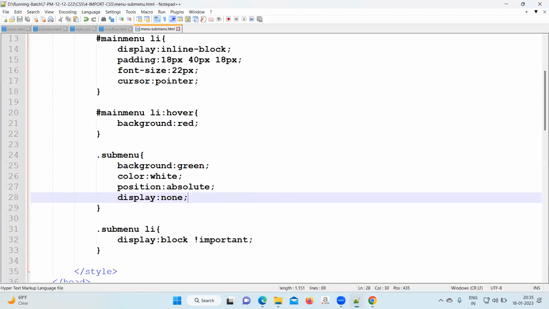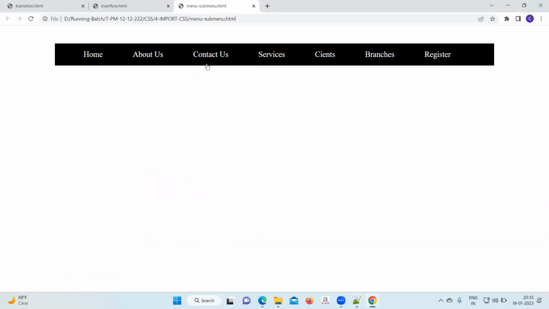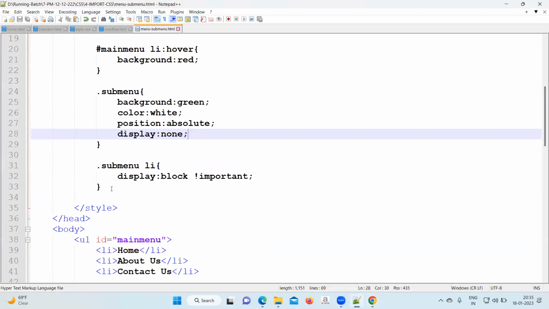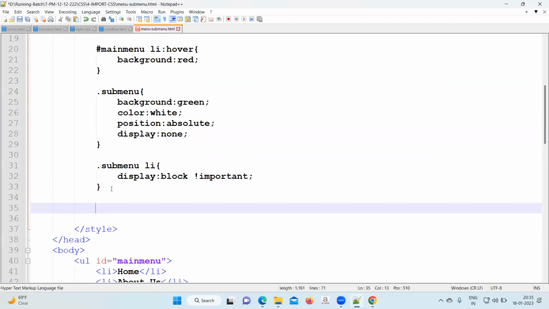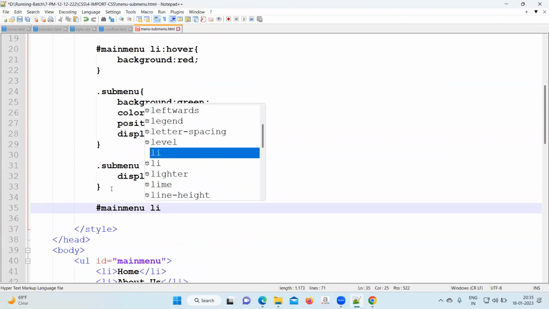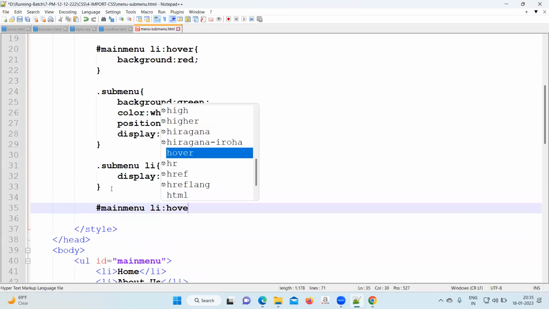Now let's go here. You can see the submenu is hidden. Now we will write here what happens when the mouse touches the main menu's Li: main menu li colon hover.